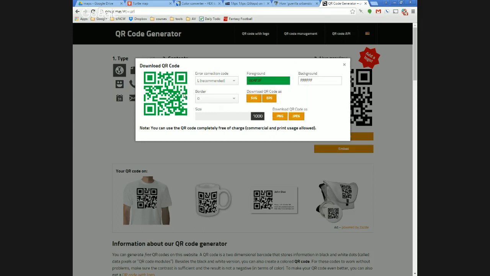Okay, so I've got my QR code. It's the right color. I do have to use a raster format. Normally, I'd love to use a vector because then you can scale it up and down. It's never going to lose any quality. You can reshape it easily, that kind of thing. But because I'm using Publisher, I do have to go ahead and use a raster. I'm going to download it as PNG here. And notice it says you can use this free of charge, commercial and print. There's no intellectual property issues or anything like that.